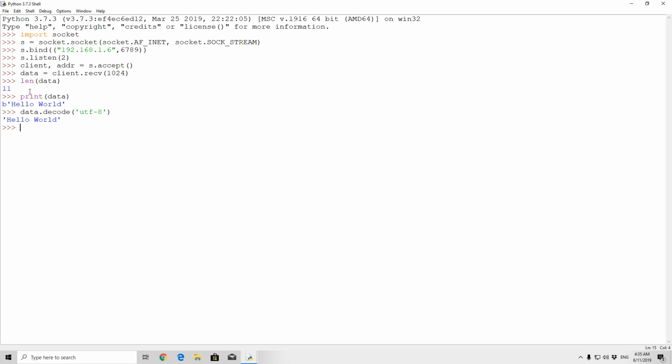For example, the send will say that it sent 11 bytes, while the data will print out fewer or more bytes than that. Okay, so basically those are partial writes and reads. Now also be aware that for TCP, the data stream is continuous, so there is no concept of records.